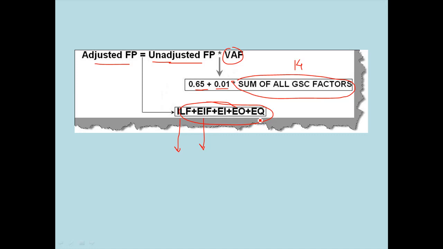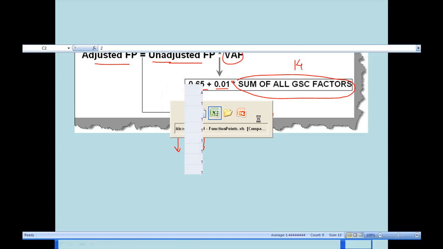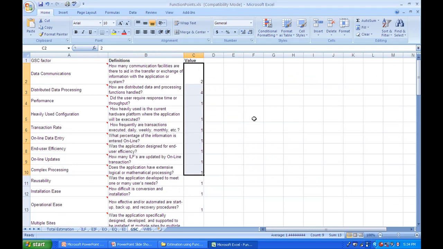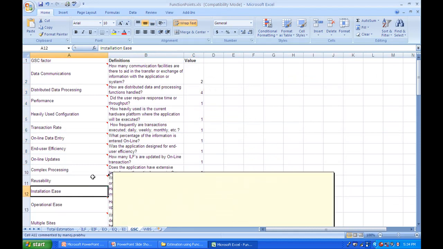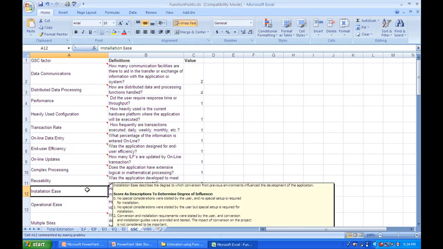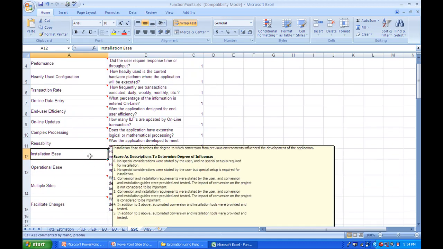So in short, the GSC helps us apply the external characteristics which we cannot count. For example, if we say my application should be very easy for installation, that is not something you have counted in function point analysis, because ILFs, EIs, EOs, EQs don't take these things into consideration.